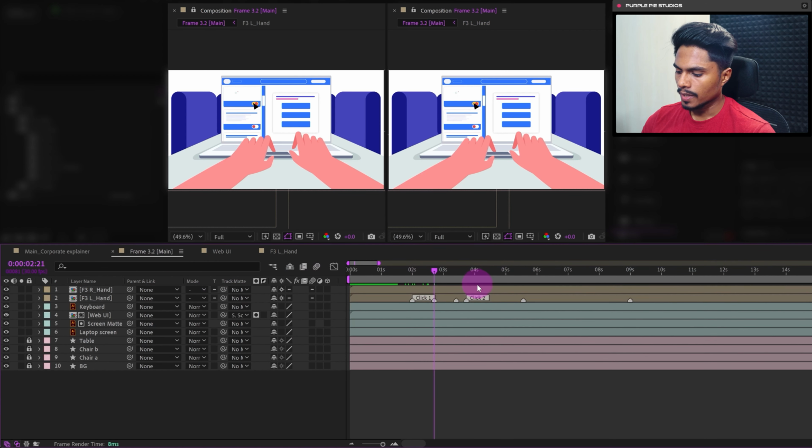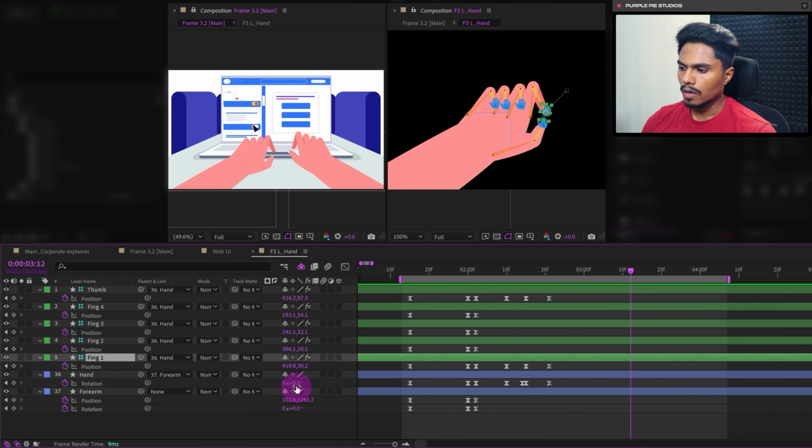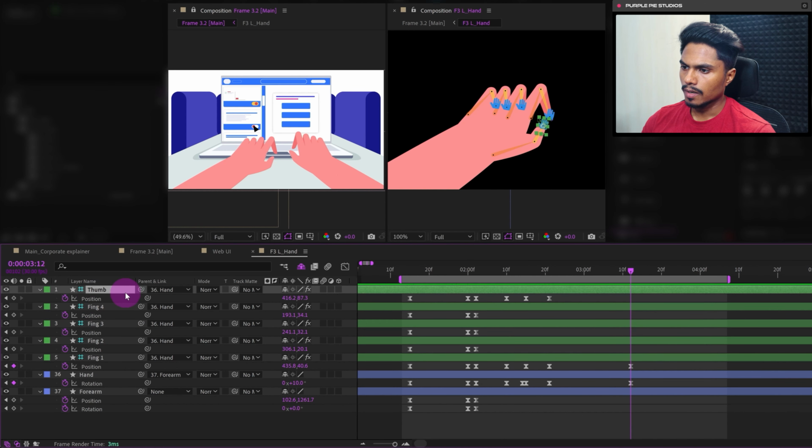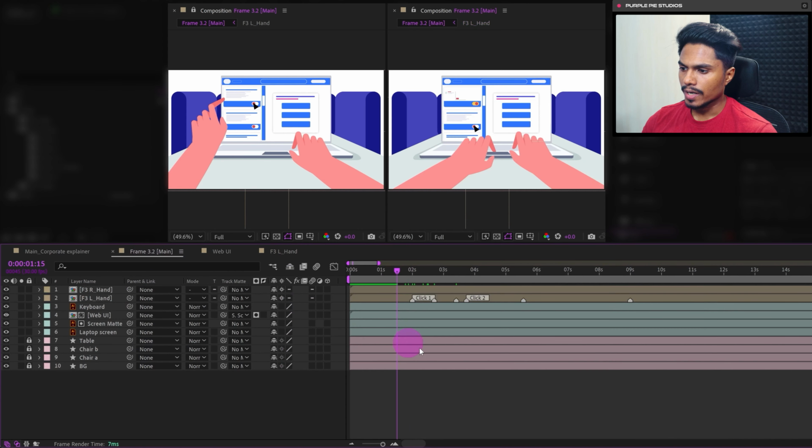Now from here, let's move on to the next marker and add about 1 degree of rotation on the hand layer, and also animate the finger layer as well. Maybe a little movement on the thumb layer to make the hand animation look a bit dynamic. Let's check it out from this frame now.